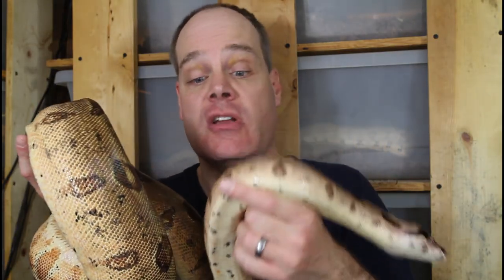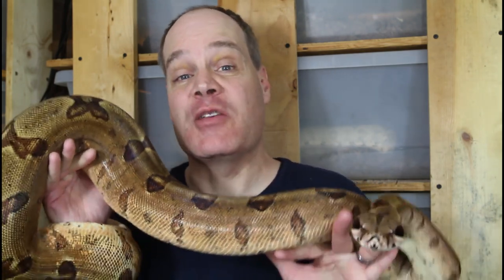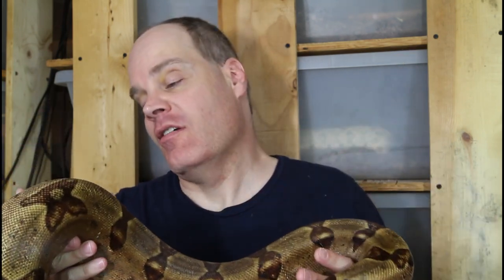Next, we have another three-gene combo morph. This is a Moron hypo jungle. The Moron is an incomplete dominant form of pastel, along with the hypo and the jungle. These genes together give it this beautiful color and a kind of glow to her color. This is a 2017 female — she actually had her first litter last year. She's recovering nicely, putting back the weight on. She's maybe a little bit shorter than the Junglo I just showed you, but she feels really beefy. Hopefully that will go into some of the 2024 offspring if I pair her up this coming year. She had a nice litter in 2022 and is doing really well recovering.